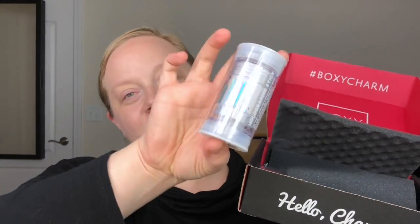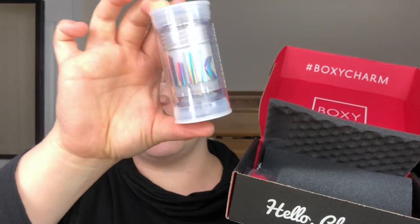But next, I see, oh my gosh, this is cool. It's a Milk Makeup highlighting stick. I love Milk Makeup. I use their Hydro Grip Primer. But yeah, so this highlighting stick is $28, and it is a cream highlighter stick packed with meteorite powder for a prismatic glow on cheeks, lips, and eyes. Well, we know I love to glow, so I am very excited to use this.